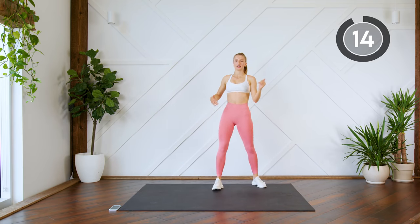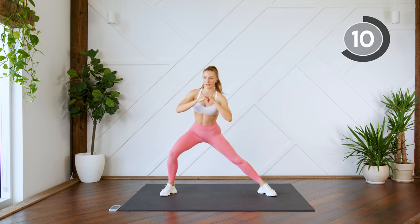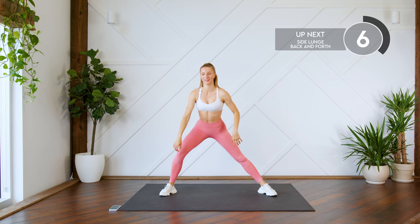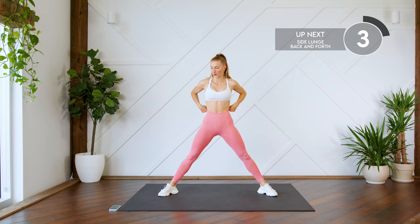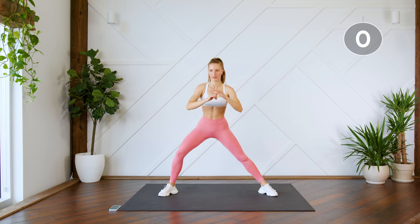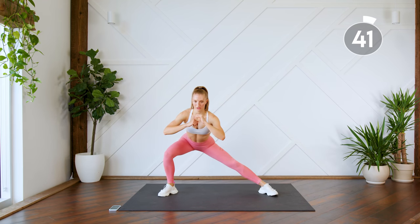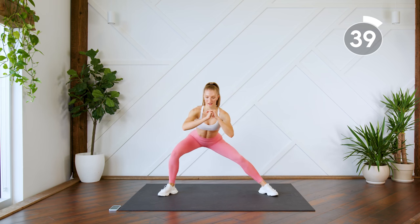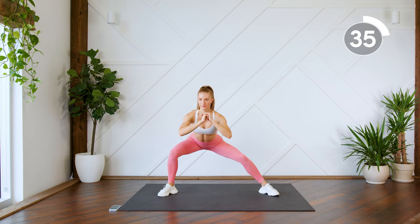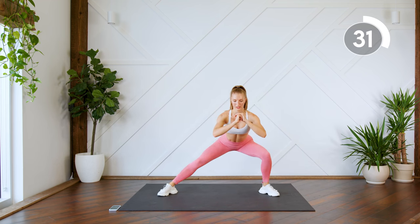Good, all right, nice wide stance. Next up, we're gonna do some side lunges. You're coming down and we're staying low for 45 seconds. Here we go. Sit back into those heels. That way you'll feel it in your glute rather than in your knees. Just take it nice and slow.